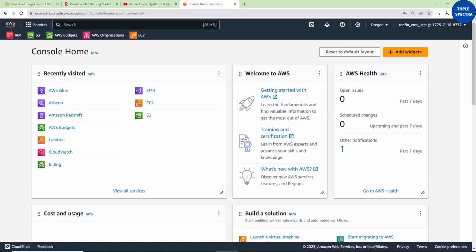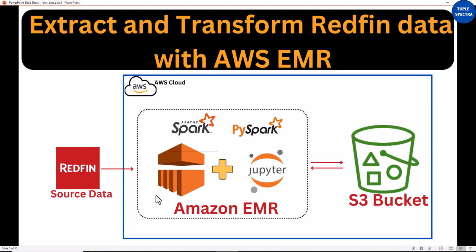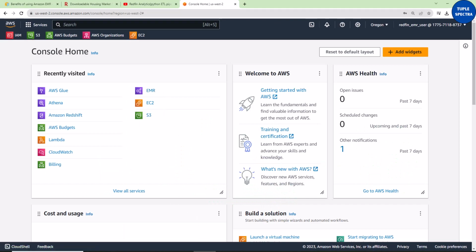Remember that this is what we are trying to do, guys. Let me bring it right here for you again. What we are trying to do is provision our Amazon EMR, and then we are going to get our Jupyter notebook, install Apache Spark on it, and run pyspark code to extract data from the Redfin data source and transform it, so that our data, both the raw file and the transformed data, can be in our S3 bucket. Because of that, what I'm going to be doing right now is creating our S3 bucket. Since we've already logged into our new user account, let us create our S3 bucket.